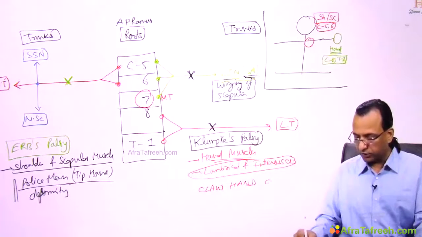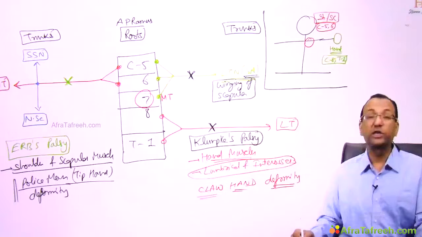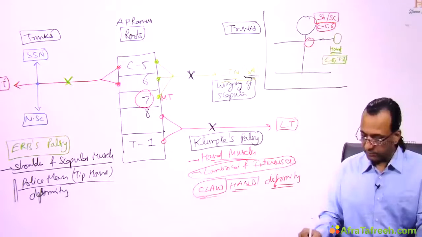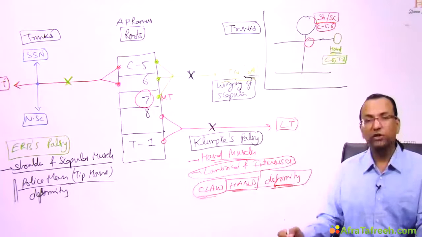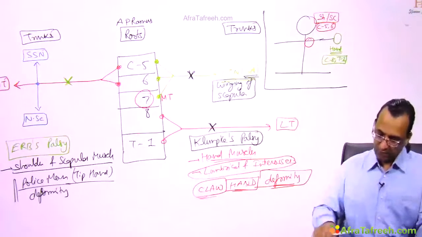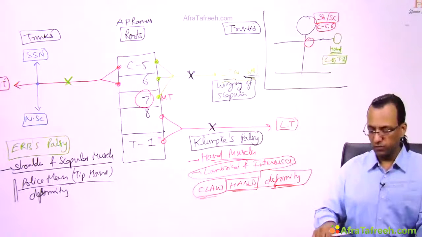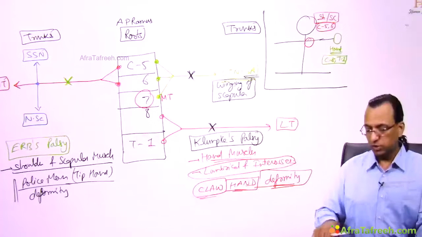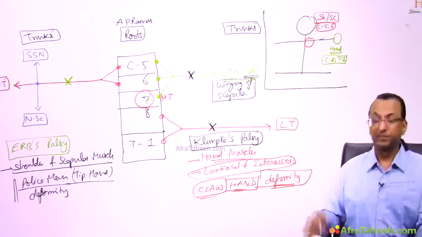Now we have to discuss the claw hand deformity in detail. And then we also have to discuss Erb's palsy in detail. So claw hand deformity comes because there is paralysis of the lumbricals and interossei. Yes, C8, T1 root value involved. Chiefly which one? Chiefly T1. Whenever there is a choice given to you, whether it is C8 or T1, it's always better that you answer T1. Klumpke's palsy is more an injury to T1 rather than C8, though it is C8, T1 together.